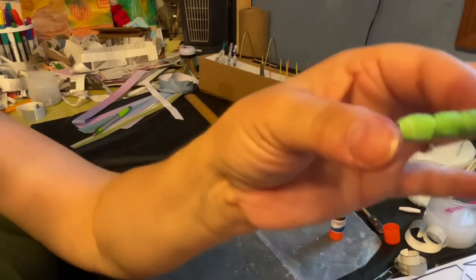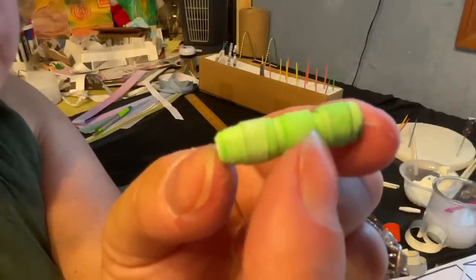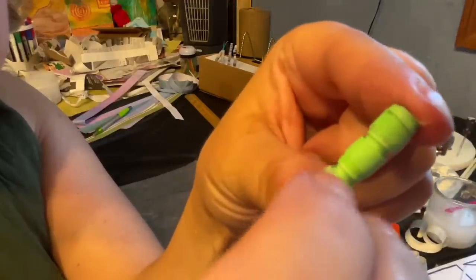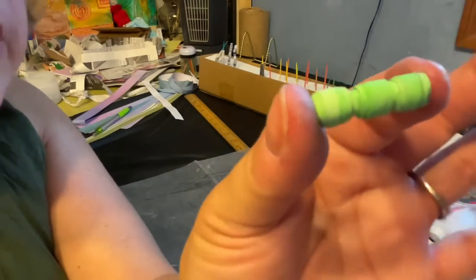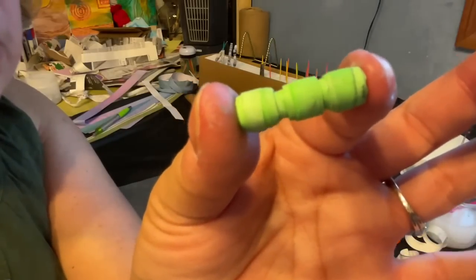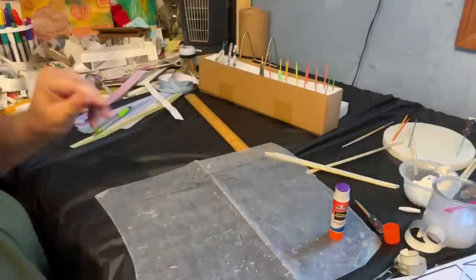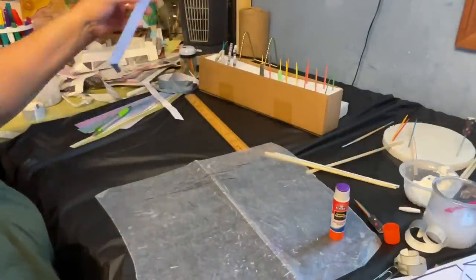So you can see there is your three cubed bead. You have a bead, a little bit of an indent, a bead, a little bit of an indent, and your last bead. That just moved over a little bit because I haven't glued them yet. So this one's a little flexible on me, but you can see the three separations. So that is your three cube bead. Your next one is going to be your bow tie or your peanut bead.